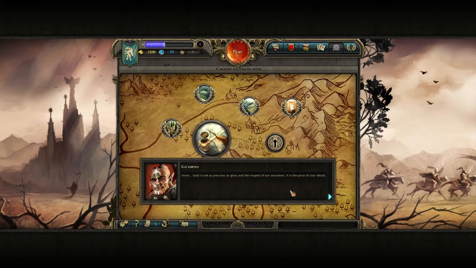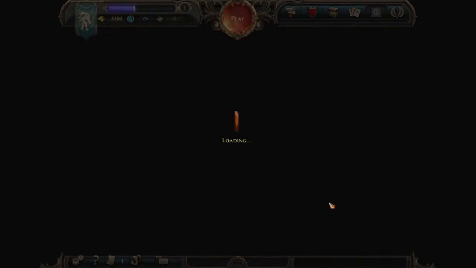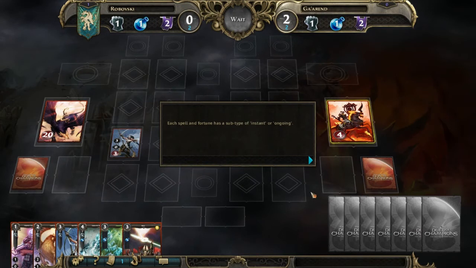Garand is going a little easy on you. His champion isn't very powerful, but if you wait too long to beat him, he will call upon stronger allies. No time to waste. Okay, so I'm fighting Garand. Each spell in Fortune has a subtype of instant or ongoing.